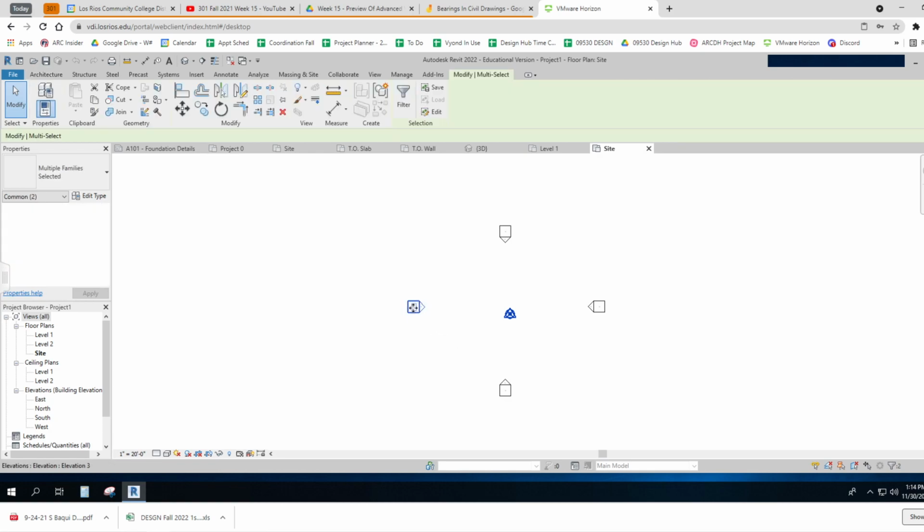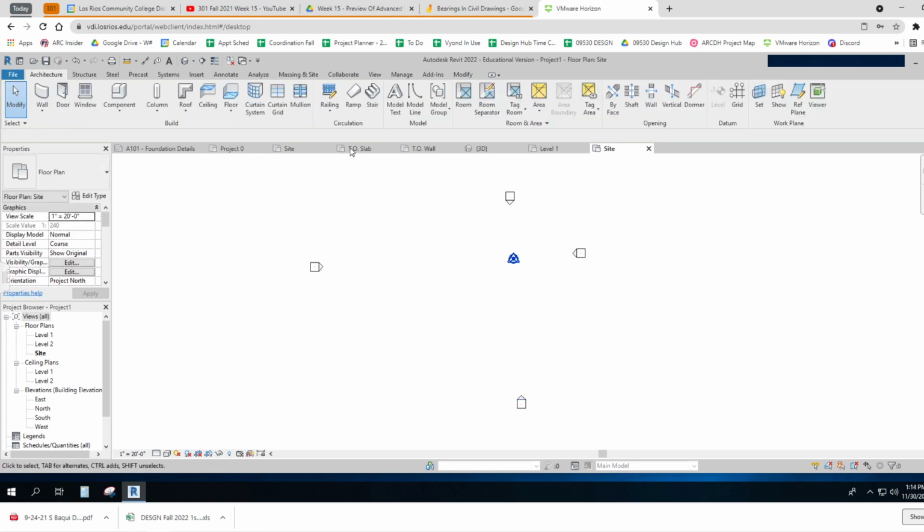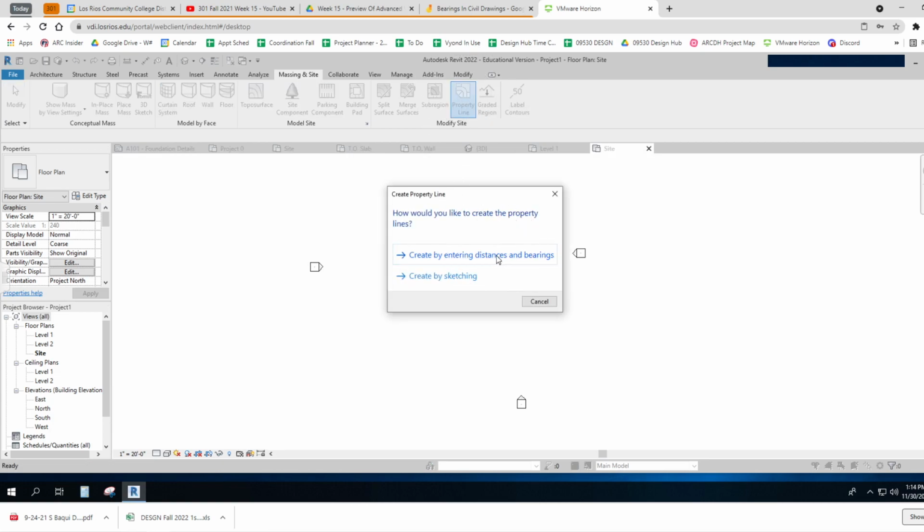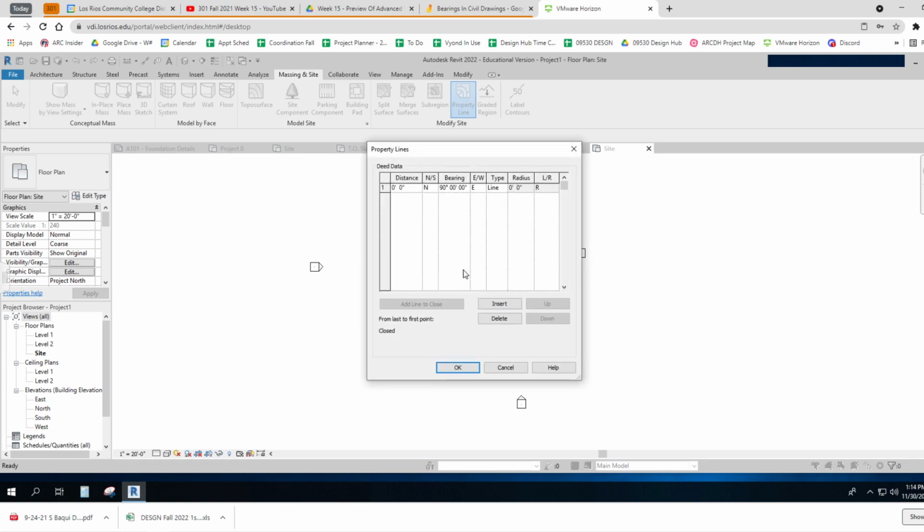First I'm going to move these out of the way. I think they're a little bit in the way. I just highlight it and hold my mouse down to move it. But it's under a tab called Massing and Site. If I go to my Site tab, I can add property lines. And I can just type them in. I'll see if I can do it by memory. I just click there and type 115. It already knows it's feet. And I'm going to go north.